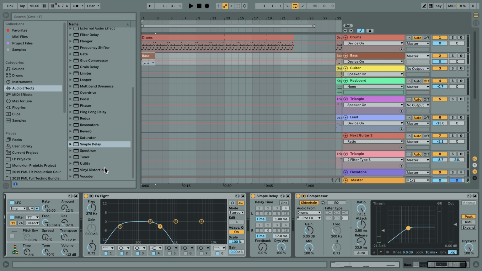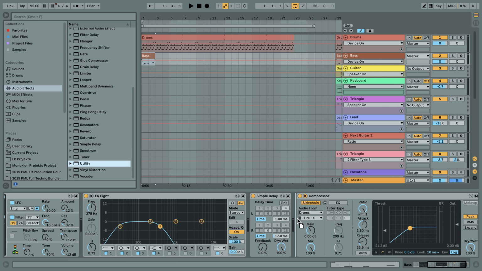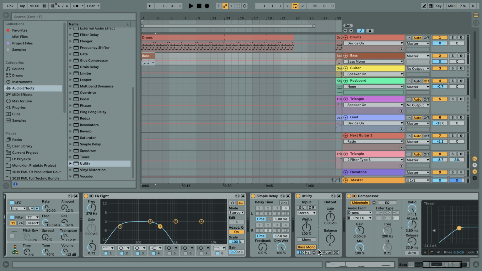Now we don't want our lowest frequencies of our bass playing too much stereo, so put in a utility, set it to bass mono actually, and play everything below 200 Hertz mono. A bit louder and a bit less high frequencies actually.